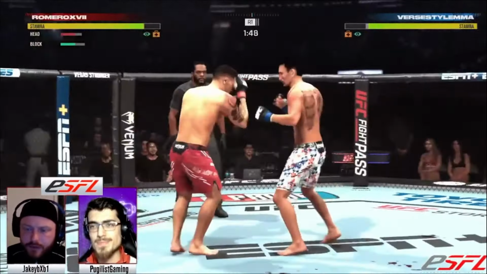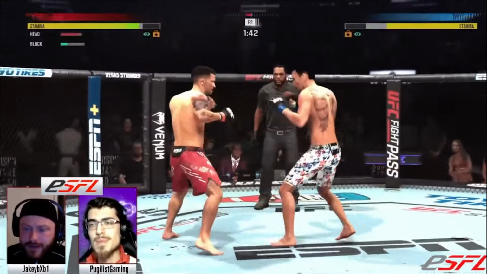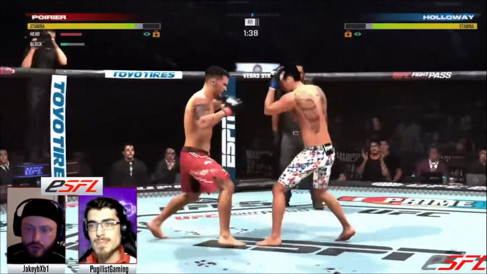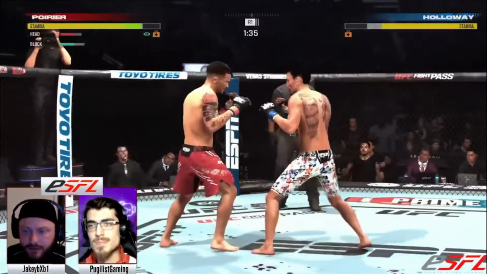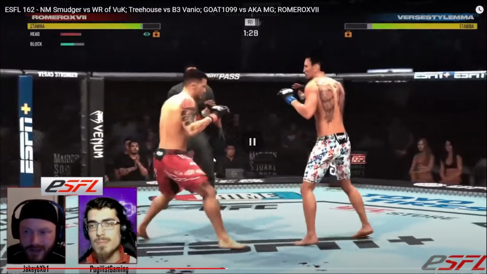A nice slip hook there from Versatile coming forward with his Max Holloway pressure. You know, Max Holloway very dangerous on that block. He can just walk you down. Some great stamina from Max Holloway, some great punch output he can possess.